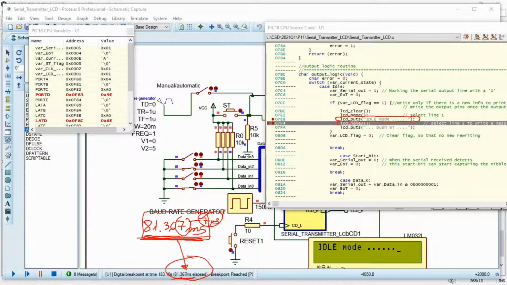Probably the other one, LCD home, sending, not writing, but sending the cursor of this LCD to the first memory position. You see, to the first memory position. This is the idea of LCD home. This is what it means. It's going to be faster, but doesn't matter. The important thing here is that writing this message takes about 81 milliseconds. All right, and that is a lot of time.